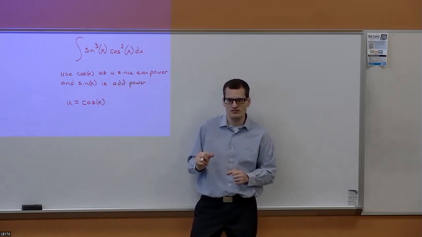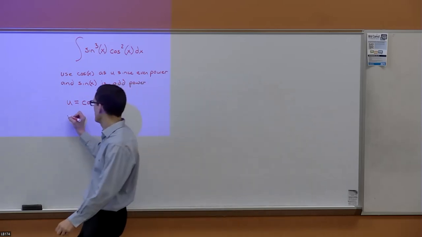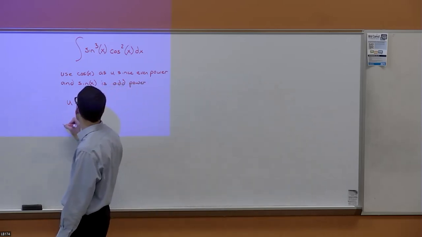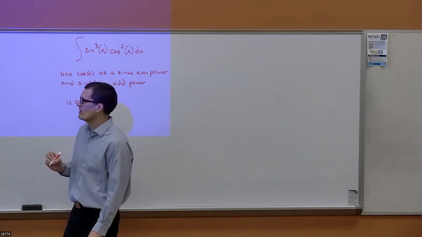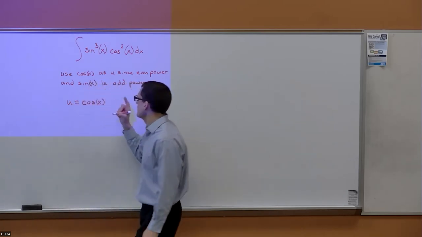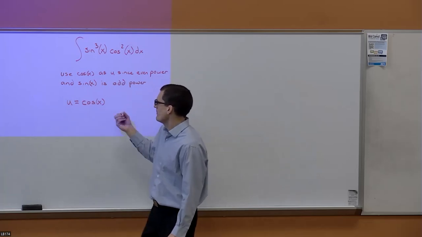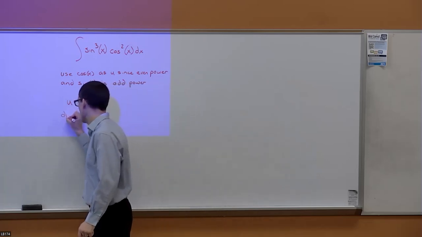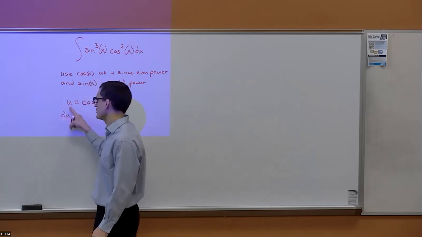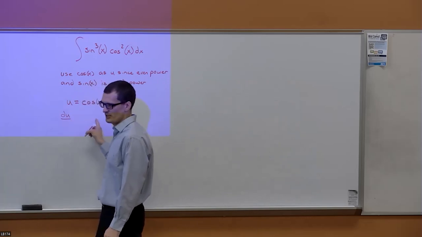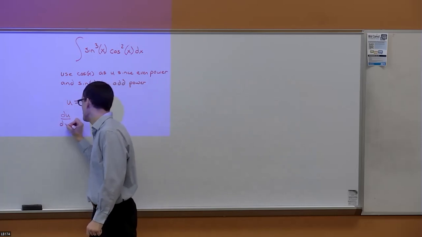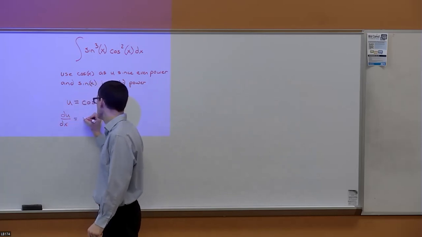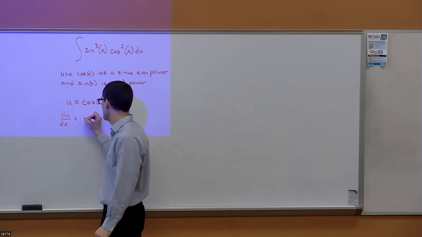You said if they're both odd, you want to use the smaller one, right? I'd use the smaller one if both are odd. No, smaller one, I'm sorry. When I say smaller one, let me rephrase that. I'll use the larger one for the u, the smaller one for the du. Okay, I'm sorry. You're fine. When I say use, we have two uses.